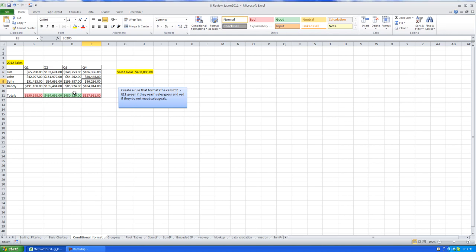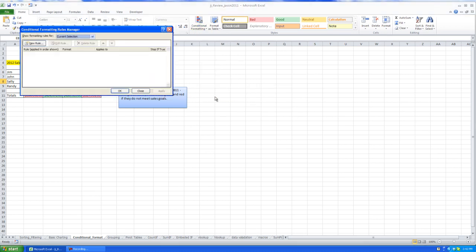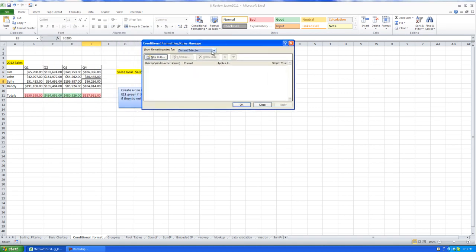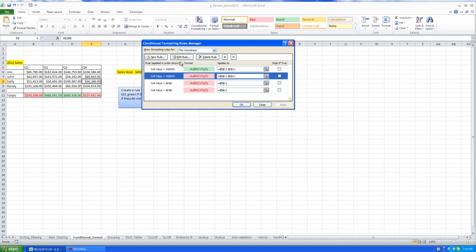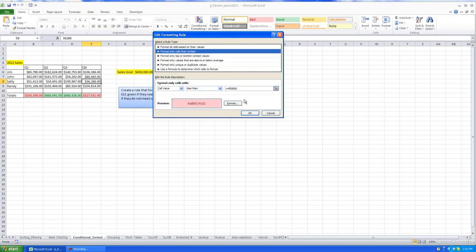So let me show you some methods of managing this conditional formatting. If you go back to that conditional formatting drop down in the ribbon, you'll have some options to manage those things at the bottom. You'll have new rule, clear rules, manage rules. If you have rules that you don't want, it's easy to just say clear rules, and you can clear the entire sheet or clear selected cells. I'm not going to do that just yet because I want to show you manage rules. When you choose manage rules, it's going to default to current selection. But if I choose this worksheet, there are all the different rules that I've set up, and everything that goes along with them. If there's something I don't like, I can click edit rule and make that change.